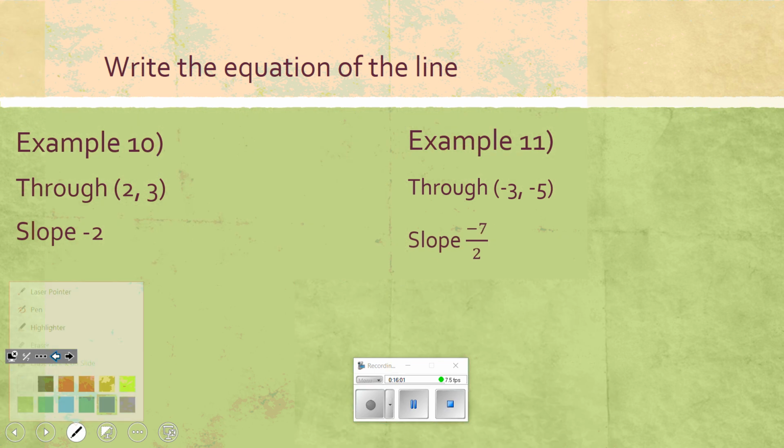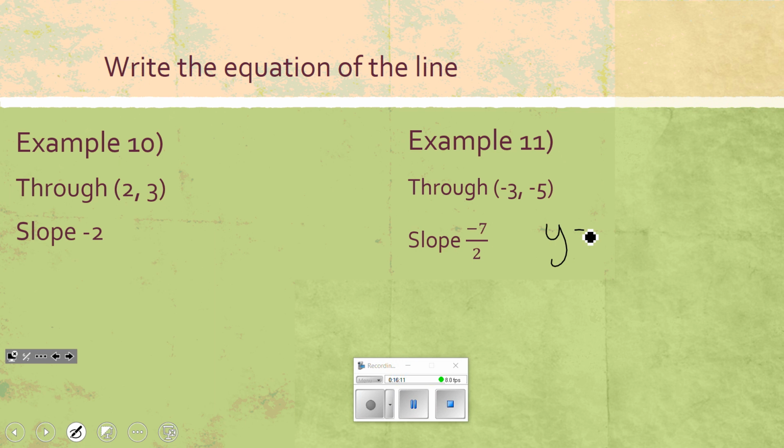Okay, if we keep going, this one's probably going to be easier with the formula just because it's a fraction. That's when the graph's really good, when you've got nice, easy integers. But when you have fractions, it's probably going to be better to just use the formula because it may not always come out very pretty.